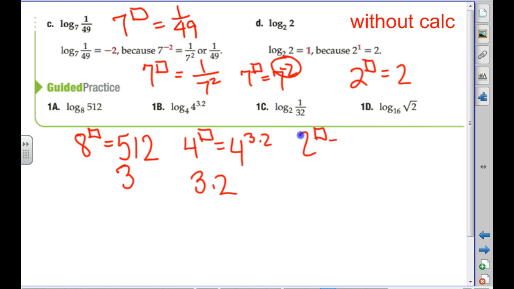This is 2 to what power equals 1 over 32. So, 2 to what power equals 1 over 2 to the... 2 times 2 is 4. Times 2 is 8. Times 2 is 16. Times 2 is 32. So, we got up to 5. That's not what goes there. This is still 2 to what power. This was 2 to the 5th. So, it's 2 to what power equals 2 to the negative 5th. So, the answer to this is negative 5.